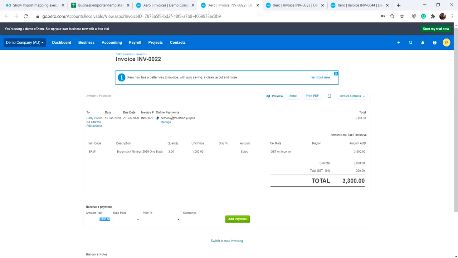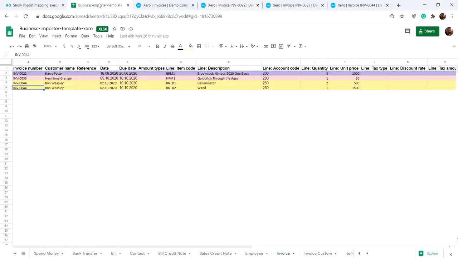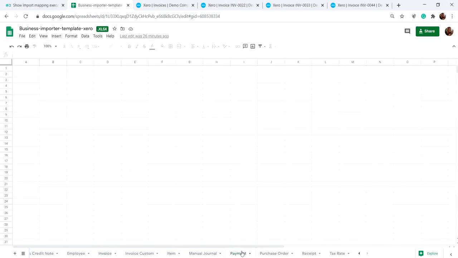Right now you can see that the invoices are open. And so you might want to close them automatically with data that is also in your file in the cloud or on your PC. And it is possible to do with our app to link a payment to the invoice and import the payment in bulk. So I go back to my sheet in here on the Google Drive, and I search for the payment sheet that I have.